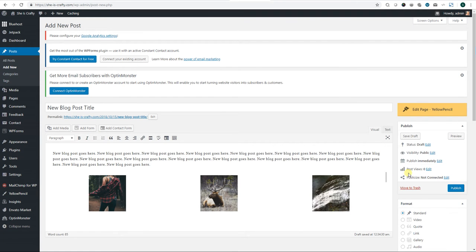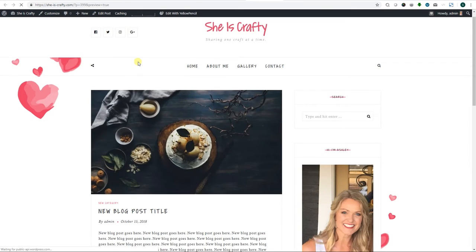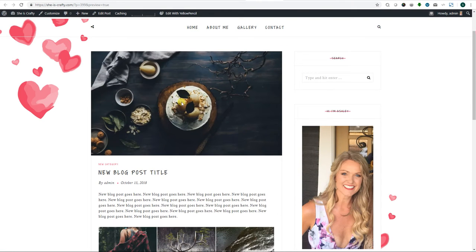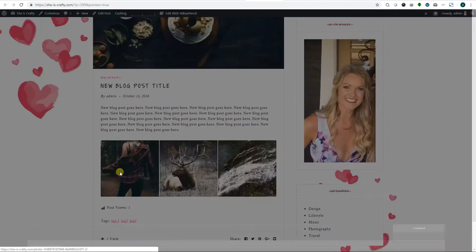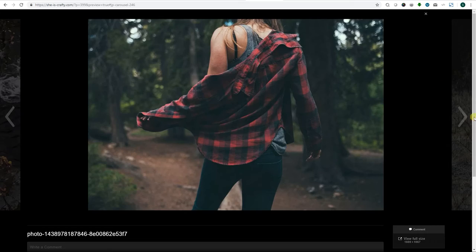Okay, so first we're going to preview it. See, here we have our main featured image, have the blog post title here, and here's the content I added, and here are those three images. If you click them, they will expand as well.